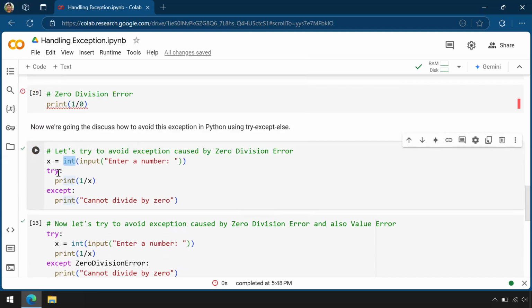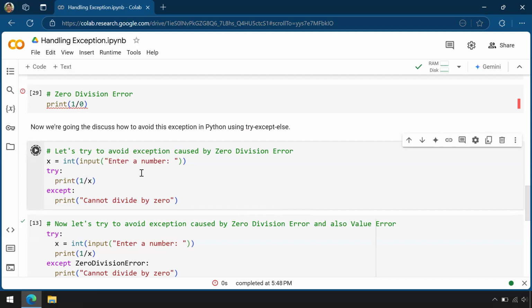And then I'm going to first try to print 1 divided by x, the input. If it's going to give me an error, then it's not going to do this one. Instead, it's going to print cannot divide by 0. But if there is no error, then it's going to print 1 divided by x.